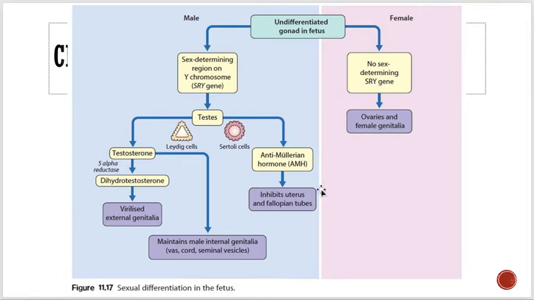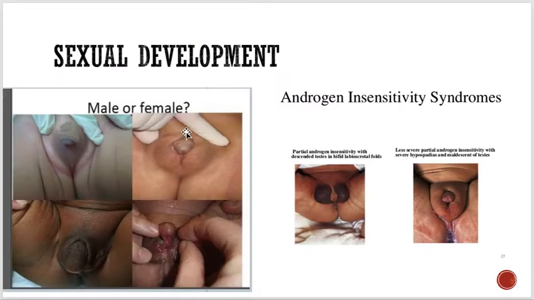Whenever we diagnose this condition and see ambiguous genitalia, we do a complete physical examination and send them for karyotyping. Karyotyping will tell us whether they have XY or XX. If they have XY, they are male pseudohermaphrodites, and if they have XX, they are female pseudohermaphrodites. If they have XY, maybe they will have a very small phallus, a very small penis, presented with hypospadias, in which the urethral opening is not at the normal place but lower down, and they have undescended testes.